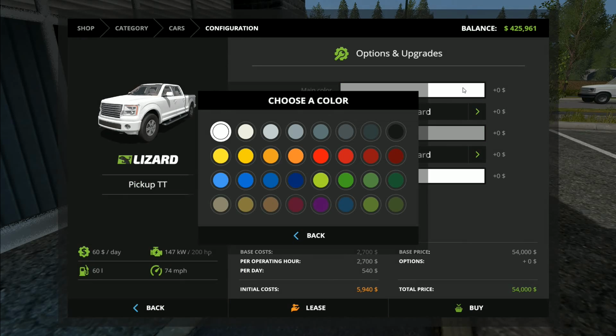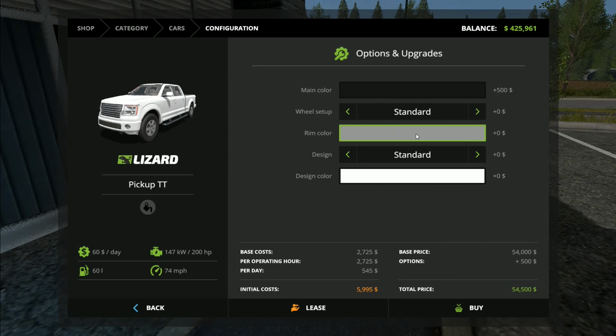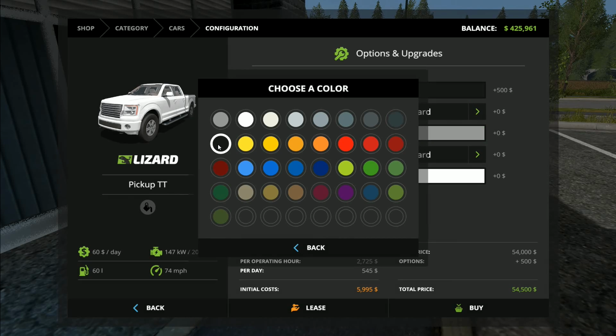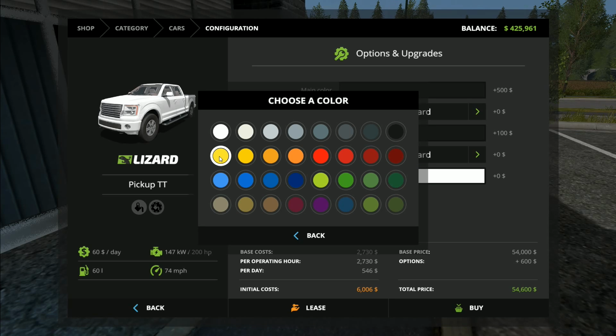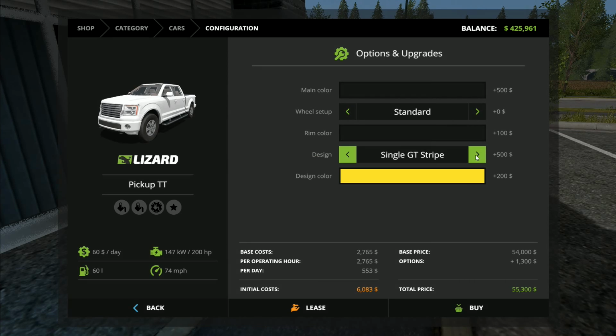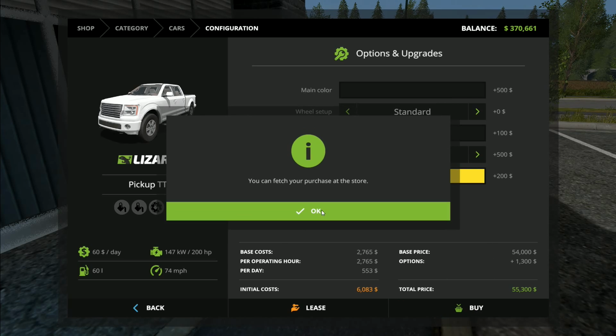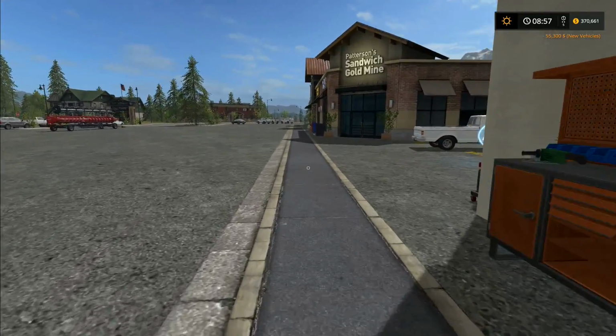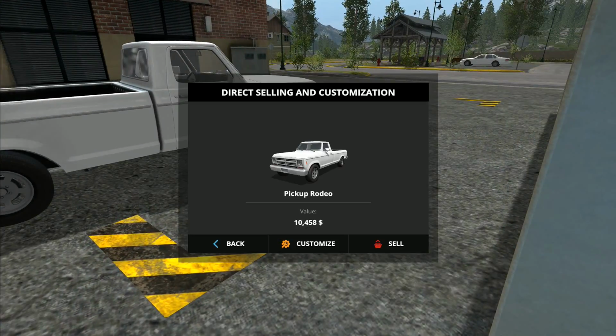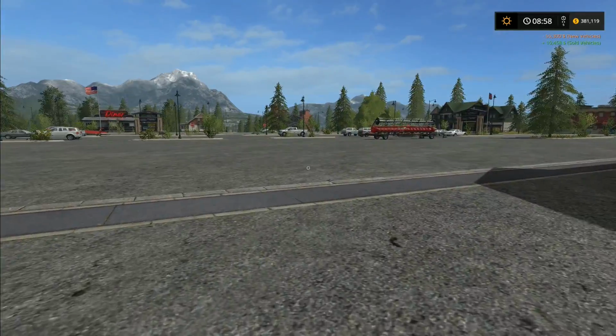Select. And for the colour, I'm going to go for black. And then the rim colour is also going to be black, I think. And then the design colour is going to be yellow. And the design isn't going to be standard. I'm going to go with twin GT stripes. Now, I did originally have one of these designs which does the doors and the bonnet different colours. This was on the time-lapse series, and I had a lot of people saying just how hideous it was, and why ever did I pick that, because it was absolutely awful. So, yeah, I won't do that now, just to keep everybody happy.